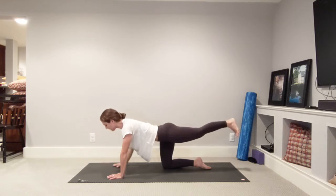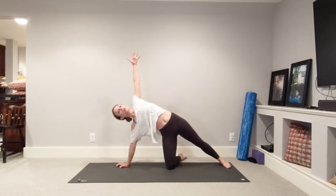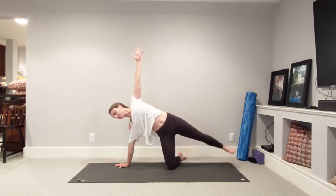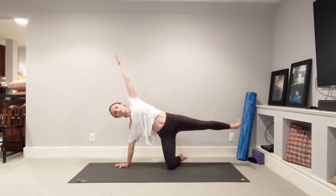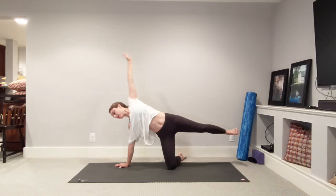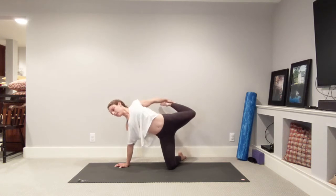And then we bring the right hand down, right foot goes back, landing in our modified Vashisthasana, our side plank variation. Holding here. If you're feeling stable, we'll lift left foot off the floor, maybe reach right arm long. If you're feeling extra stable and you want to go a little crazy, bring the hand back towards the ankle and press.